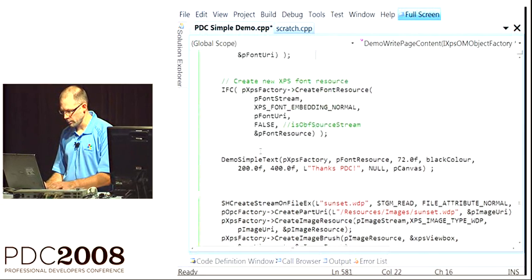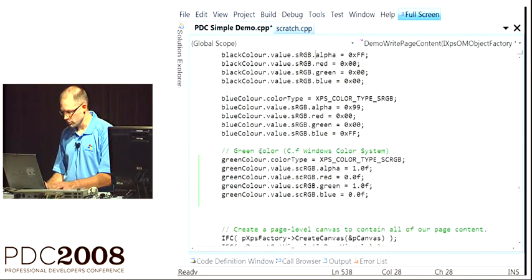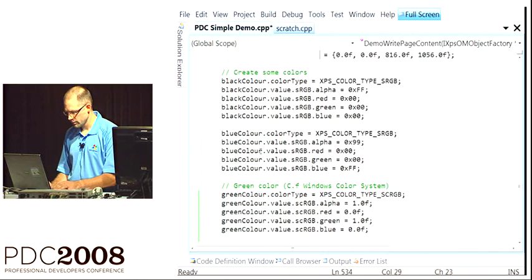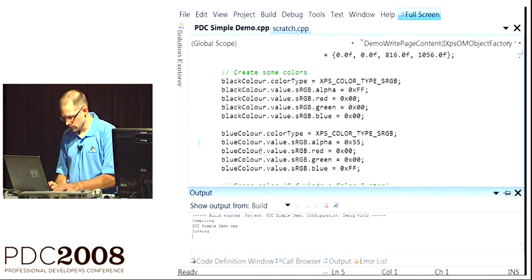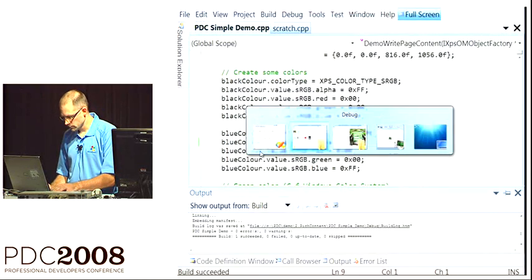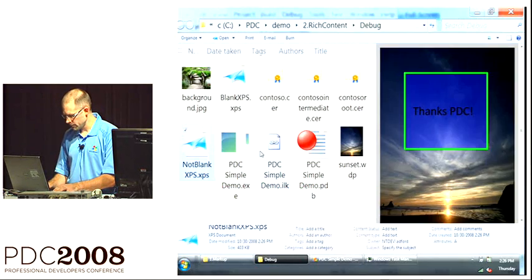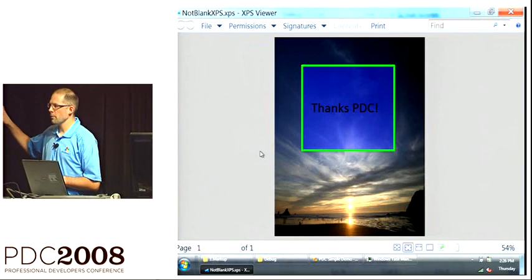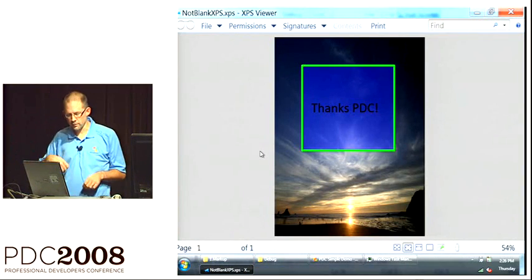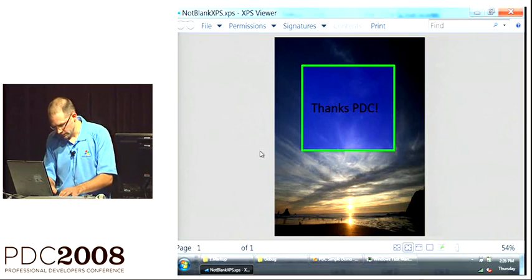And the other thing I'm going to do is make the blue box a little bit more transparent. Okay, so now if I did that right, I've got the image that I expected, with that transparent box over the top, with my path round and some text.